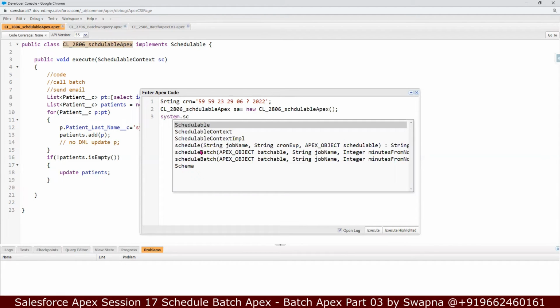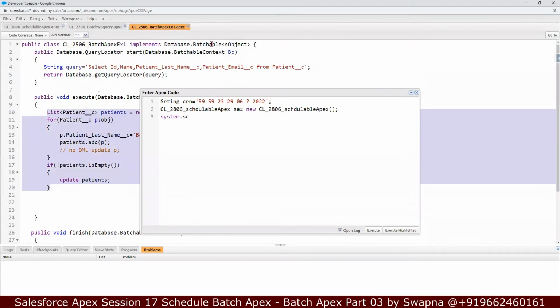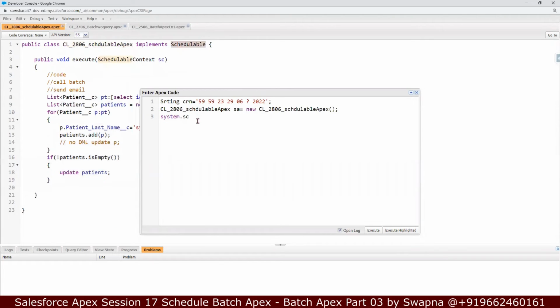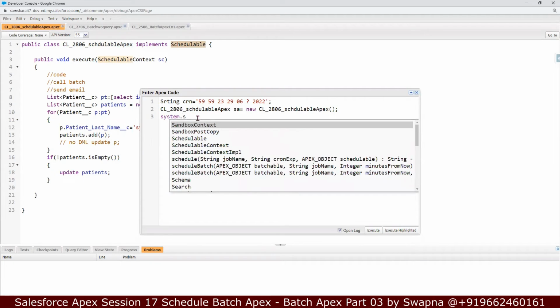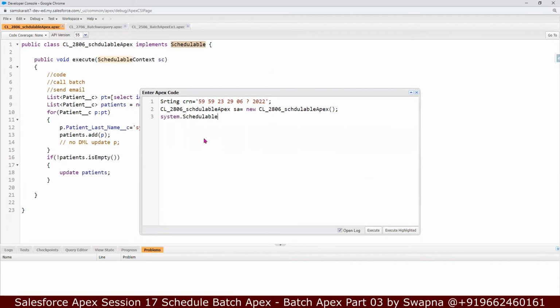In case you are using the batch class, then that time it will be Database.executeBatch, because we are using the interface Database.batchable. Right now we are using schedulable, so in order to schedule it, we use system.schedule.